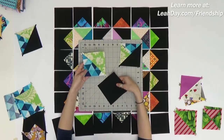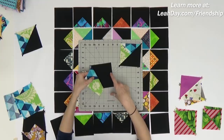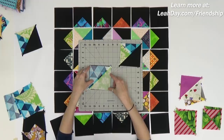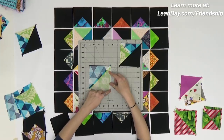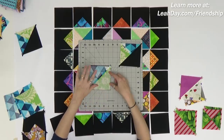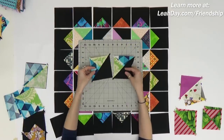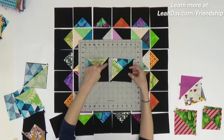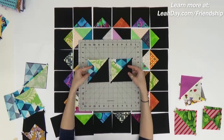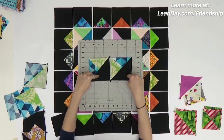To make the AA quarter square triangles, take a half square triangle that's scrappy and scrappy, layer that right sides together with a piece of background fabric — with a printed background that's right side up — and that background fabric is cut slightly bigger than your half square triangle. Mark a line from corner to corner on the diagonal and stitch a quarter inch to one side and then a quarter inch to the other side of that line. When you cut along that line you end up with two different units — the fabrics are going to flip, so where the fabrics are positioned will be different in the two. I call this the AA quarter square triangle because this is fabric A.